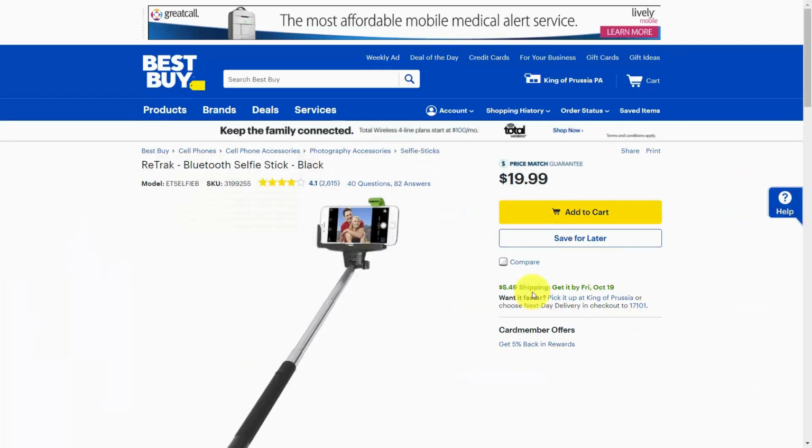If you currently don't have a selfie stick attachment that will fit on top of a conventional tripod, you can get the retract version of the selfie stick. This attachment at the top will actually fit on top of a conventional tripod.